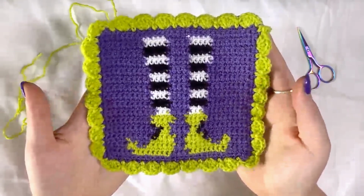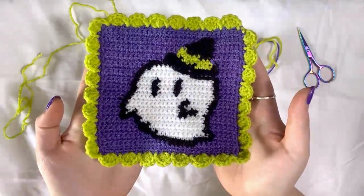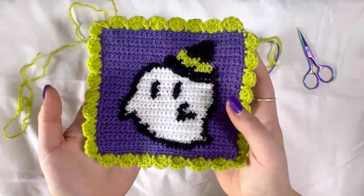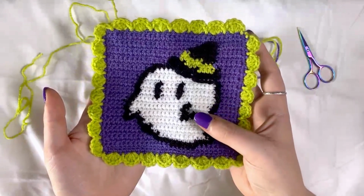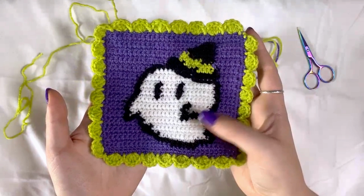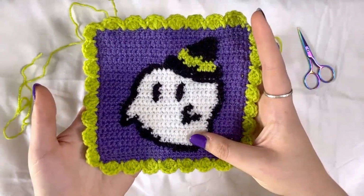Now surface crochet is a really good technique to help define your stitches. Using my ghost one as an example, you can see that I did a bunch of surface crochet outlining him and also his eyes and his hands, and all I'm doing is following the black outline from the graph.